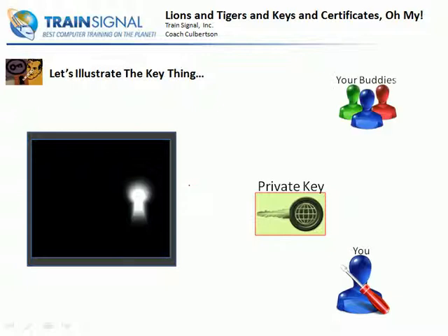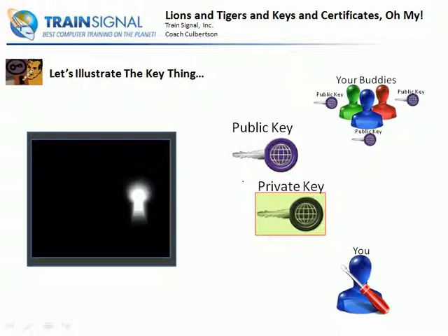Now then, let's say that we have some buddies, all right? And we want our buddies to also be able to access this particular file. Okay, so we need to also give them a key, but we can't give them our private key, okay? That's ours. So what we're going to do is we're going to generate a public key. Now this public key is still going to be able to open the safe, but we can actually assign this public key to our buddies over here. We can give them essentially copies of it. And this public key is based off of the private key, okay?